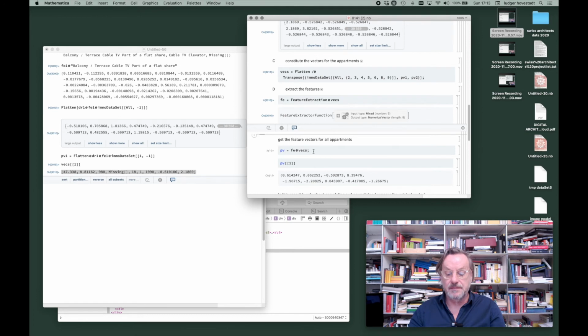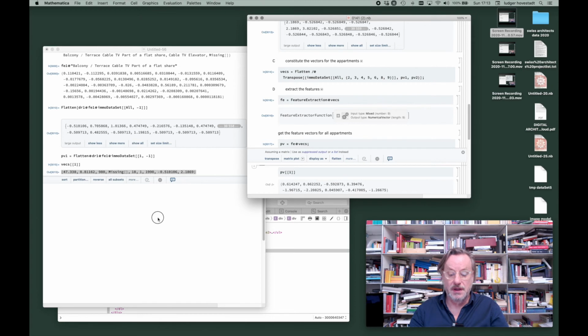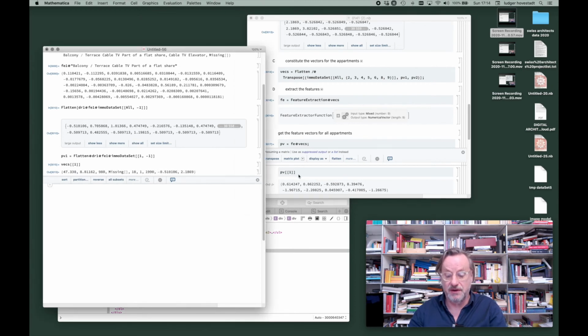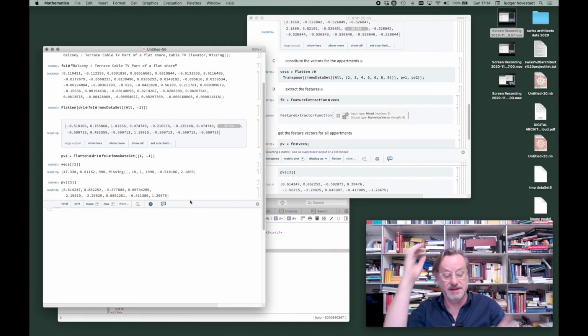And we apply all these vectors to this cubicle. Which means if we now say PV of 1, this is properly done. Now you see the numbers are all between -2 and 2, something. Nice distribution. The missing value is out, and now we have proper places in a multidimensional space.